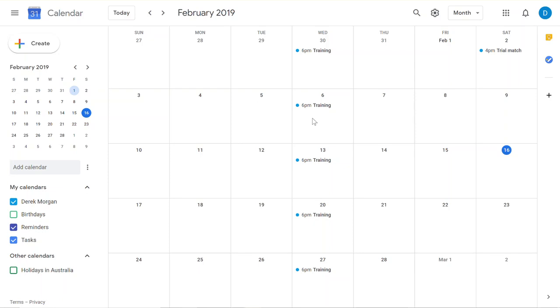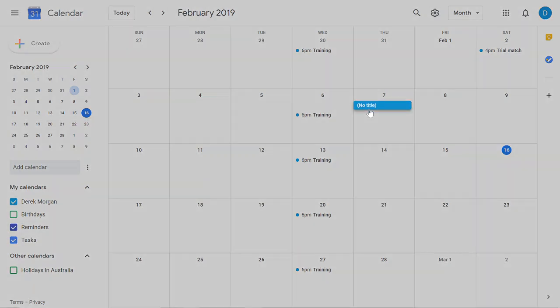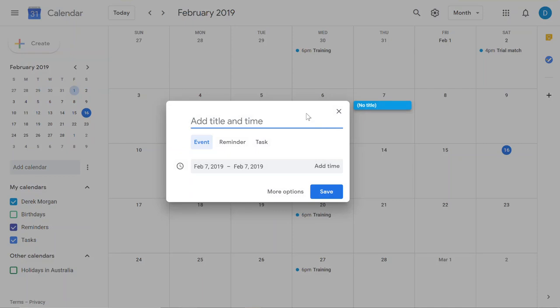If I wanted to add, say, another training session, I simply click here, which brings up a data entry form. I just put in training. I can set a reminder. I can turn it into a task. It's an event. Okay, so when you're doing your coach follow-up and that sort of thing, which we've already talked about, again, using calendars is a great way for you to track and manage some of the follow-up processes.